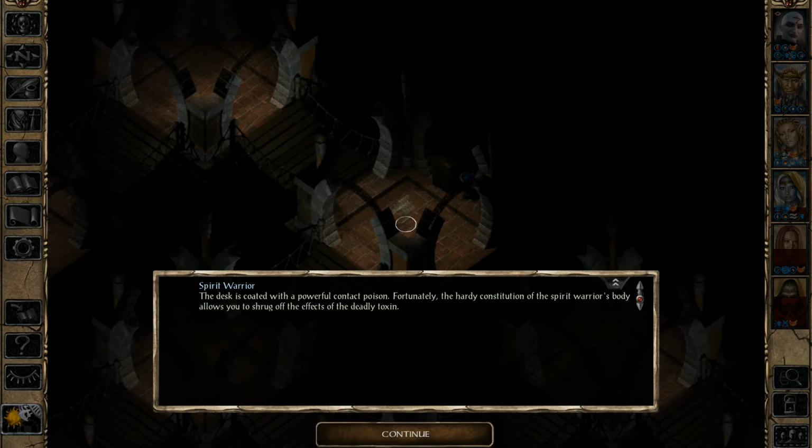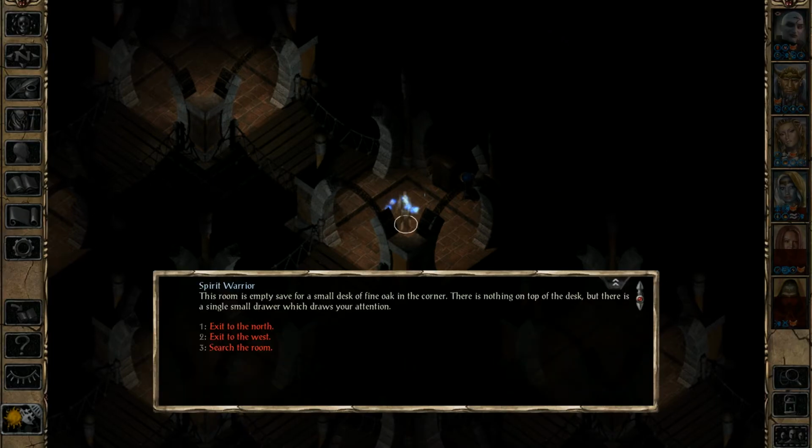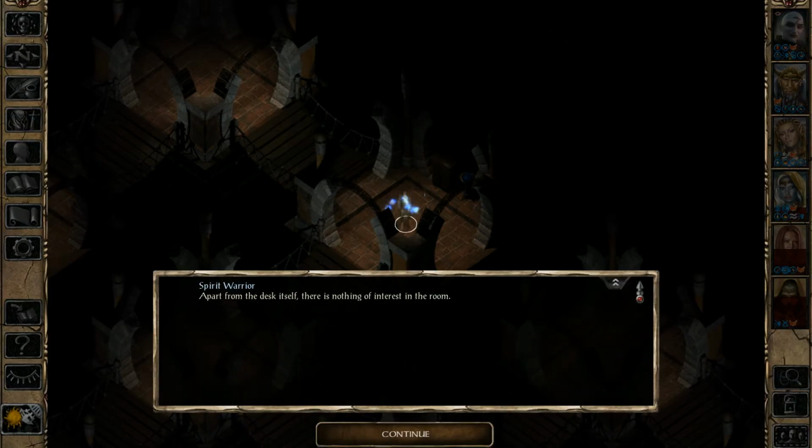Coated with a powerful contact poison. Fortunately, the hardy constitution of the spirit warrior's body allows you to shrug off the effects of the deadly poison. Yeah, so this is the thing you need to immediately do. Inside the desk is a pair of braces. If you strap them on, you'll instantly increase the combat skills of your spirit warrior's body. So that is really good.